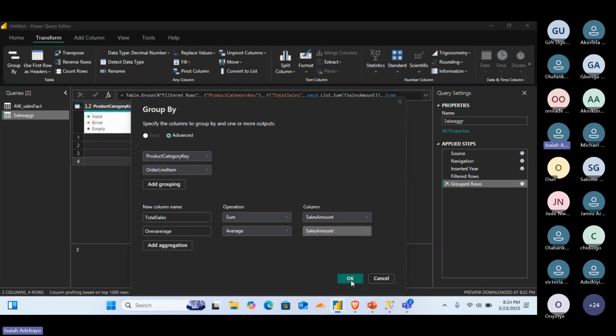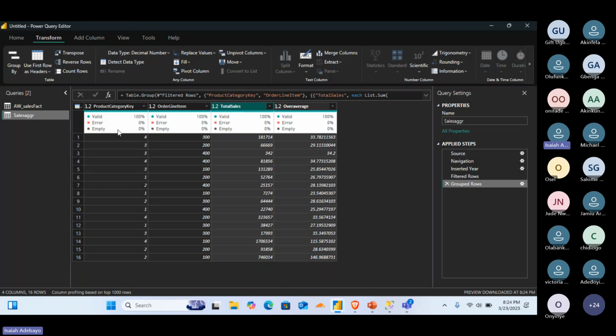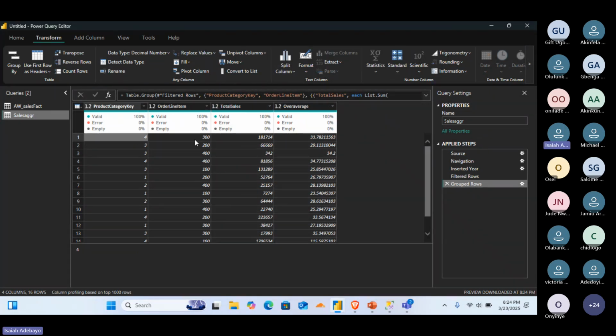So what I have here is, at every level, product category key 4 with order line 300. This is the summation of the total sales I have there, and this is the average. The same also goes for product category key 3 with order line item 200.